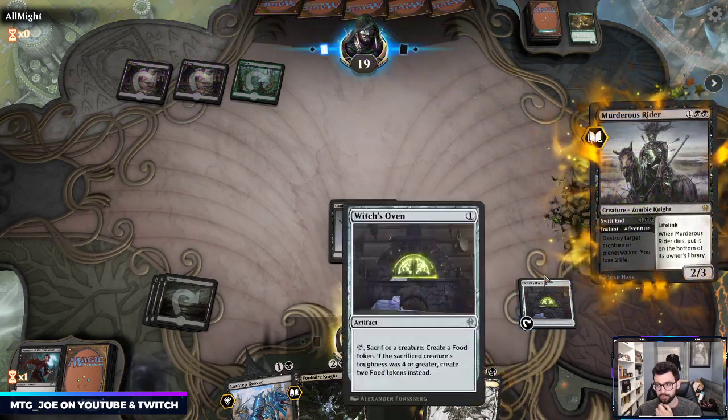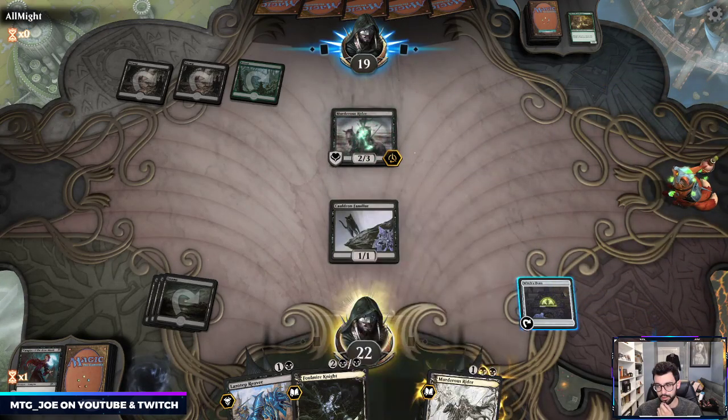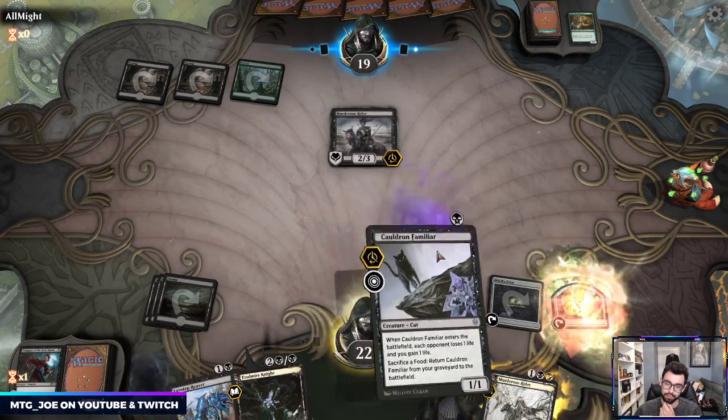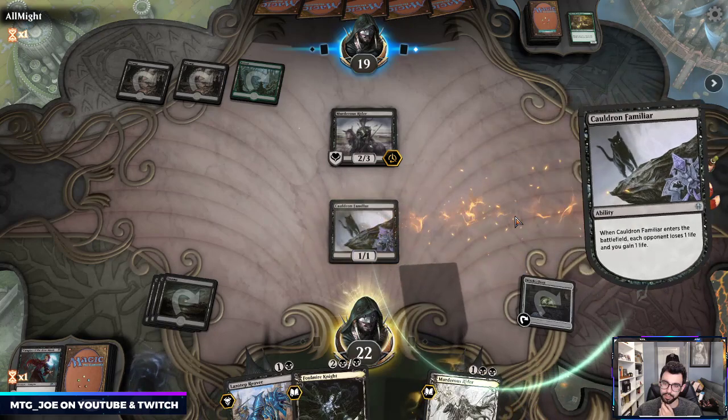They go Murderous Rider. So opponent's reluctant to obviously kill because we just sack in response. They're trying to get a life gain option out to stabilize.